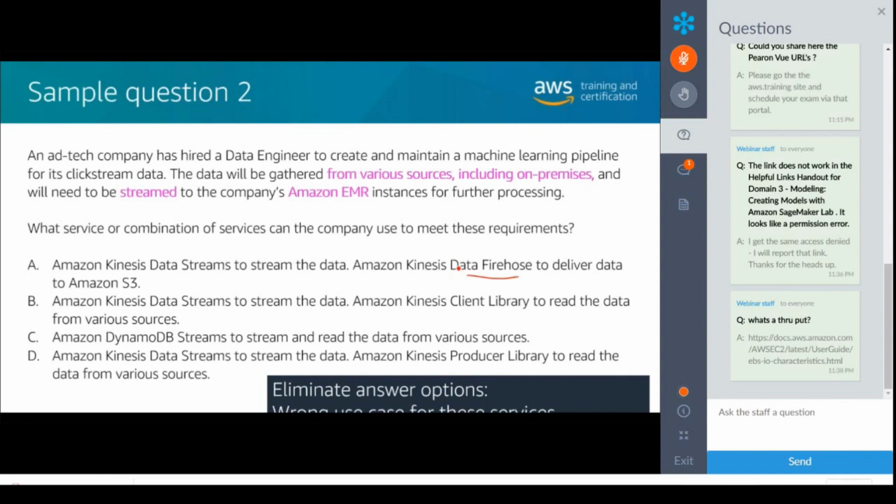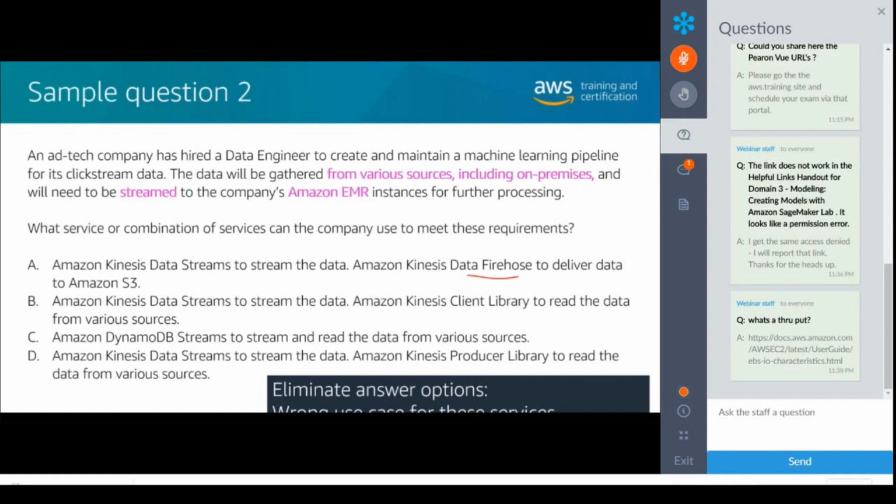Actually, this should be C that we're eliminating first. So DynamoDB streams, we're going to get rid of, because it just adds more complication to the mix, right? So basically, eliminate the obvious wrong answers.